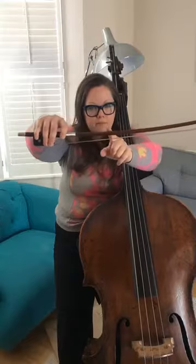Okay? Each open string is going to get a quarter of this bow. This exercise, you say, oh, open strings, that's so dull. Oh, if you think of it like that, perhaps. After all, we need technique and we need to be able to articulate ourselves in music and tell stories. It's a bit like having a mouth with no teeth and trying to tell a story. We don't understand anything I say.